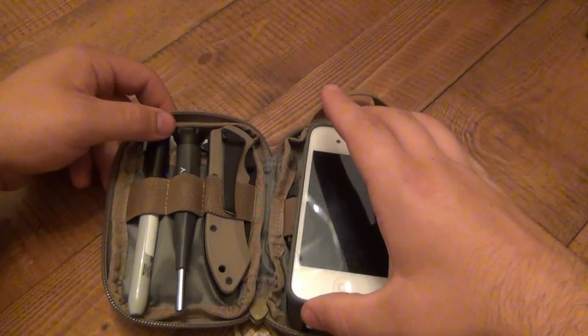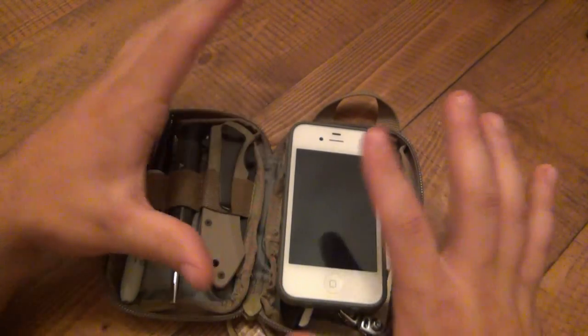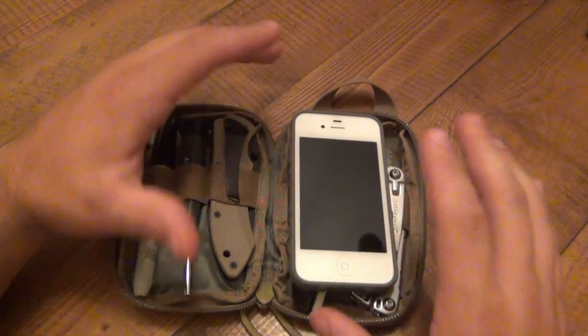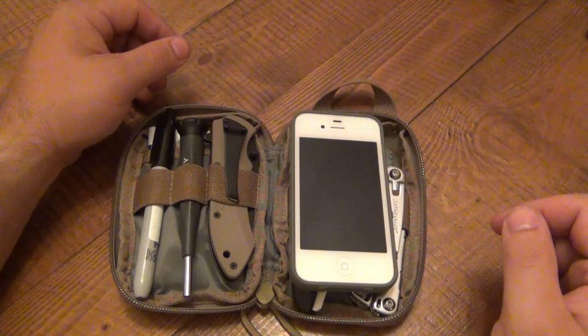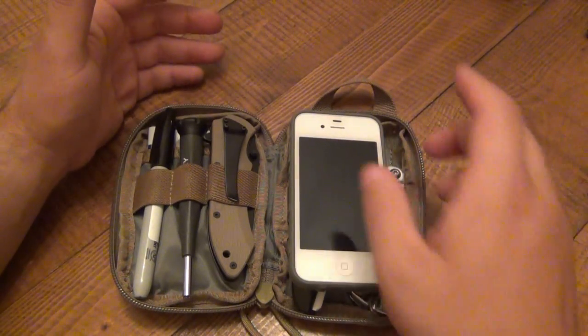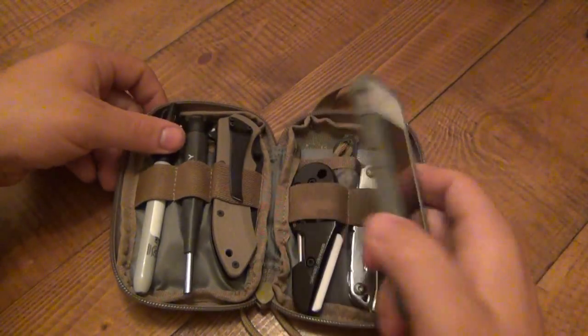And you can see in comparison, it will hold slightly bigger phones. I guess the Galaxy, I don't know a lot about cell phones these days, but I know some of them are bigger than the iPhones. It will accommodate a whole bunch of different ones. Even if you want to do something simple, like I said, just keep your cell phone in there, a pad of paper and some pens. There you go. It is a nice little option.